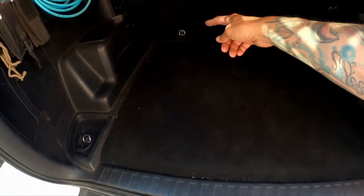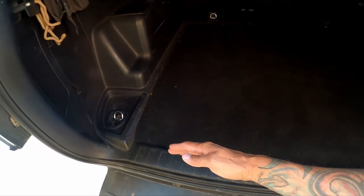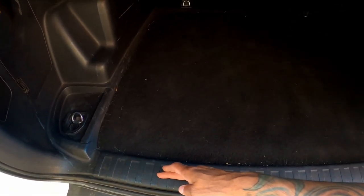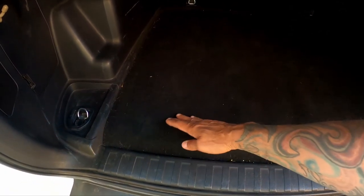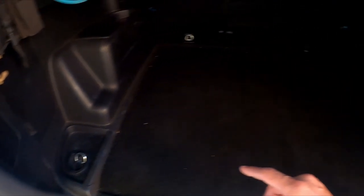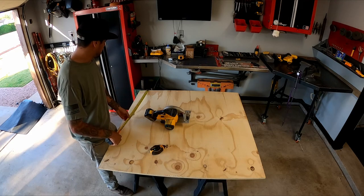I'm going to measure from end to end. I know the Camp Cargo kitchen is about 36 inches long so it'll stop somewhere around here. I want the plywood to come past this edge and set on it here, and those are the four mounting locations where I'll be making brackets that attach to the plywood to hold it down. It's 41 by 35 inches.